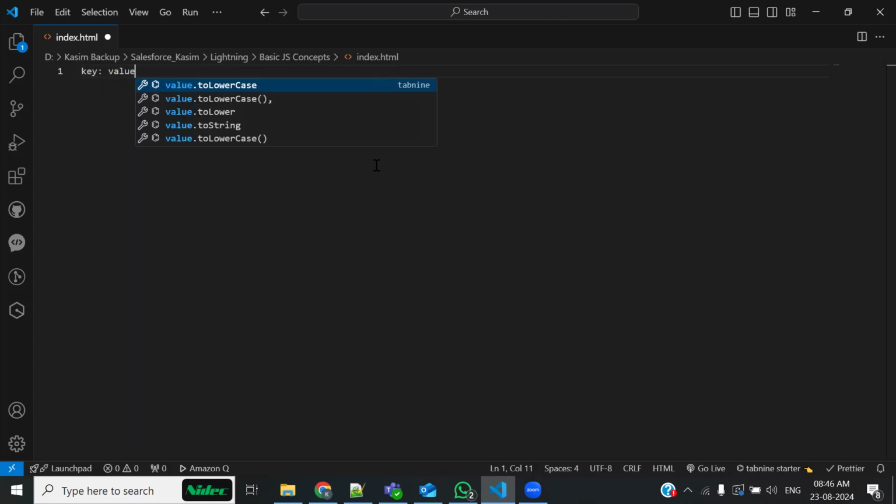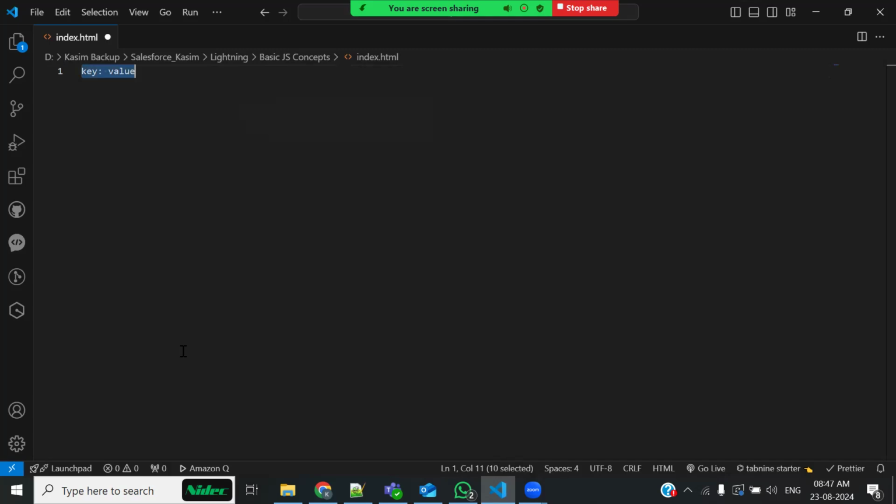Every JSON entity is always a combination of two things, key and value, where keys are always unique and the value could be unique or duplicated also. So an object actually means a similar kind of entity, a combination of a key and a value.